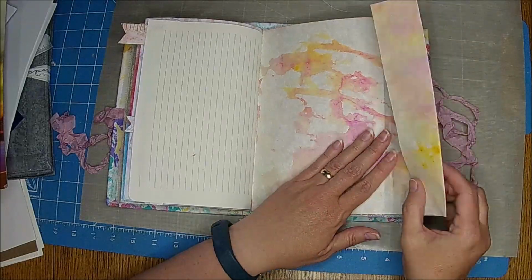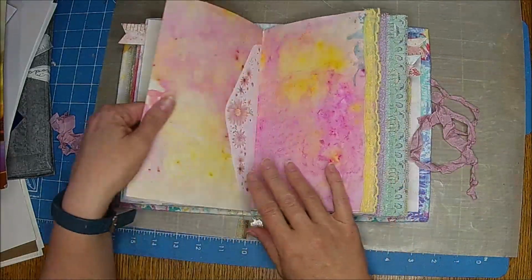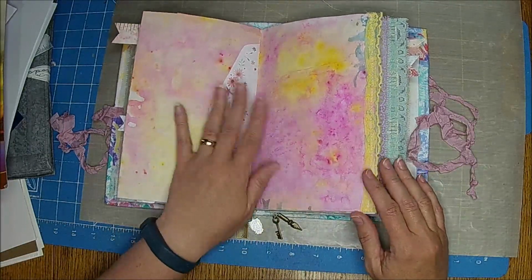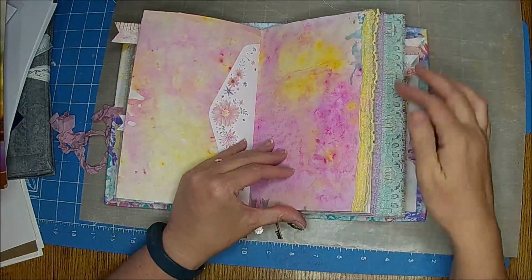This is more of that really pretty paper. And then I attach the back of that envelope here. I just love that envelope. Got some yellow lace here.